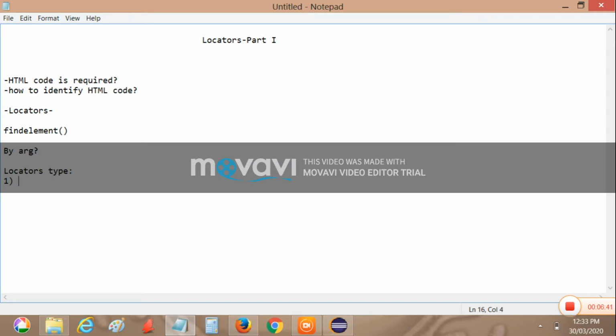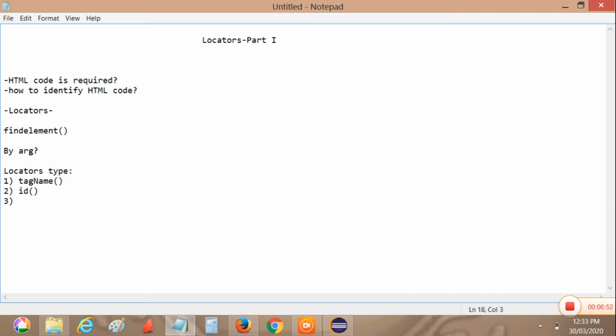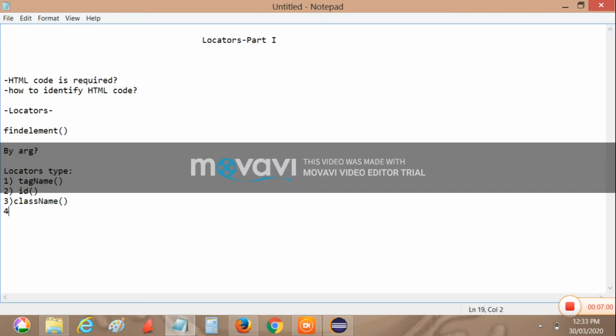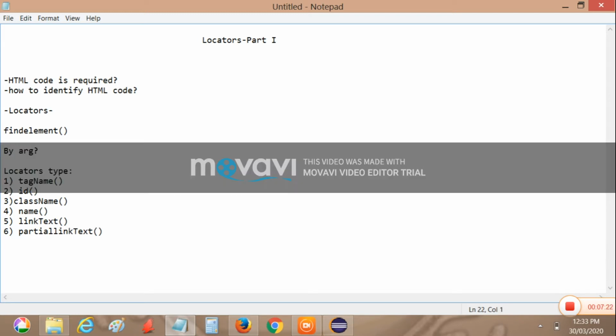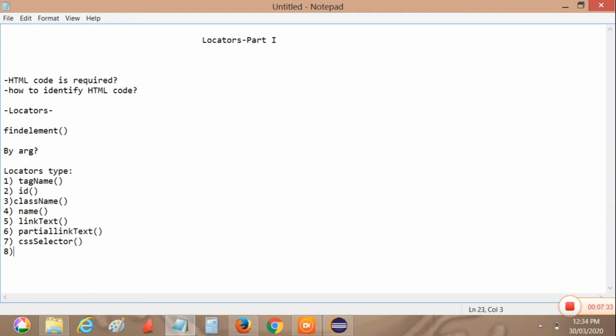First one is tag name, second one is id, third one is class name, fourth one is name, fifth one is link text, sixth one is partial link text, seventh one is CSS selector, and eighth one is XPath.